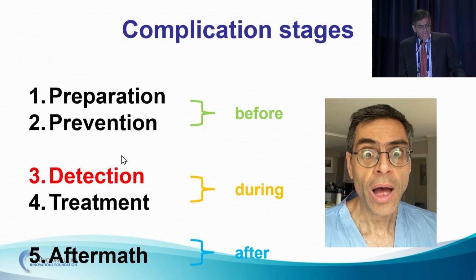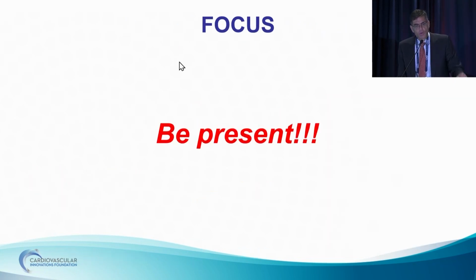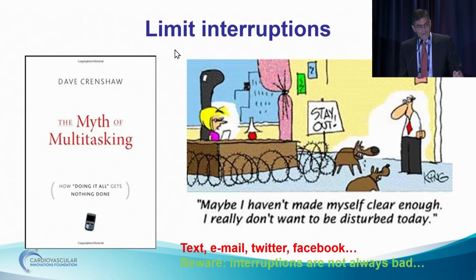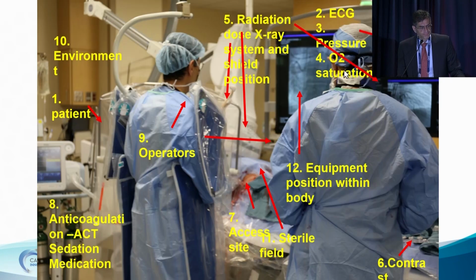Now, the next step is during the case to find the problem early. And we all have music in the cath lab, we have jokes with the teams, we're talking about the game. But the reality is, it's hard to multitask. And in the cath lab, if you multitask, chances are you may miss something or realize it later on. There are a million things to look for, but that can be condensed into 12 things. The most important are the EKG and the pressure. If you have this habit of looking at these before and after every case, you're more likely to detect something very quickly before things go south.